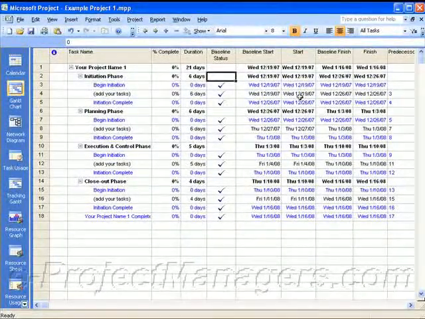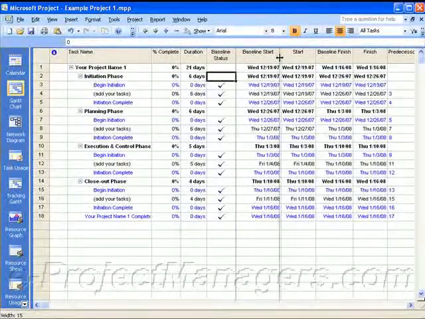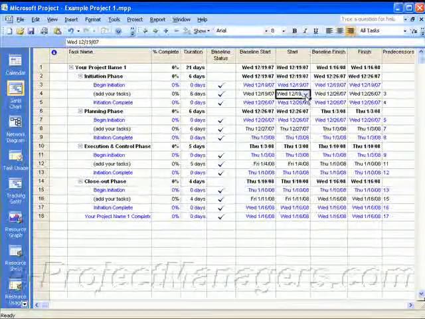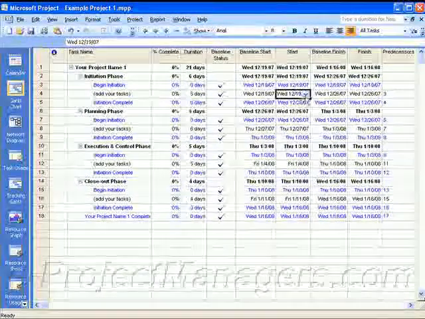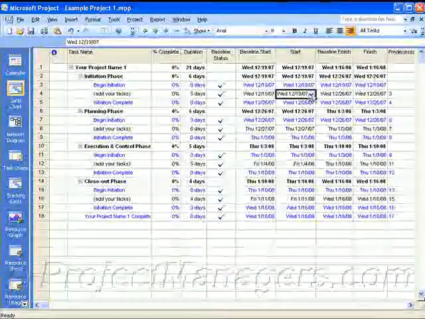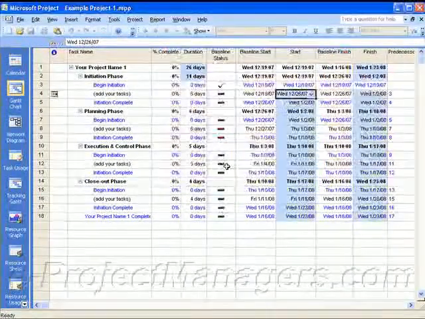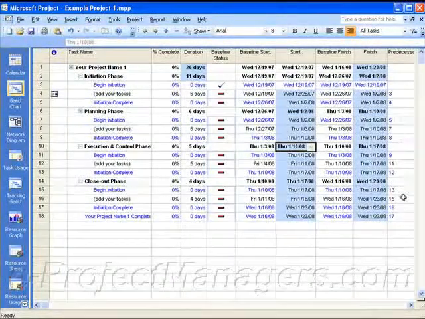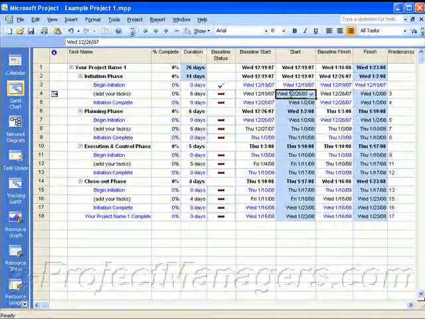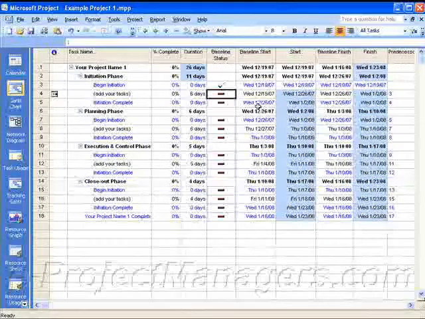Okay, so now, as your project moves forward, you don't want to edit the baseline start or finish columns, although you could, but then it would no longer be a baseline. Just for educational purposes, I'm going to show you that if, for example, we had planned for this task to start on December 19th, and it hasn't, and we need to push it out to, let's say, December 26th, because these are all linked here, all these dates changed. But because this date, December 26th, is after the original baseline date, it's showing the graphical image that we had selected for when the baseline start and the start are not the same.